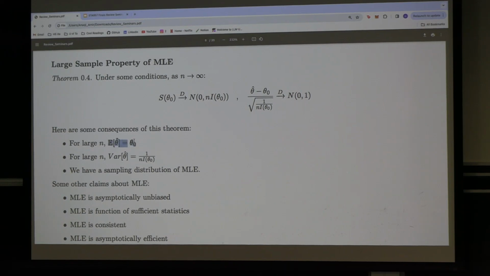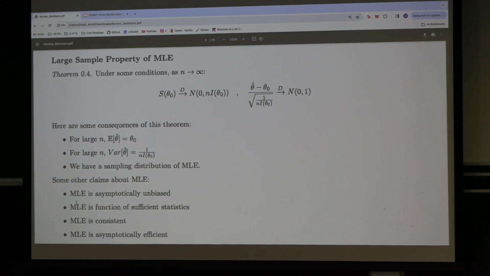Okay. So what is the consequence? The expected value is theta naught. This comes straight from this. So this is sort of like the standard normal, but if you bring it back, and you look at the distribution of theta hat minus theta naught, you would see that it's a normal distribution with mean 0. So if a minus b has mean 0, then the expected value of a is b, right? Similarly, for large n, the variance is this. This also follows from the second point. If you don't recall anything from this chapter, but you remember those two things, you can recover everything else. Okay, so those two are very important.